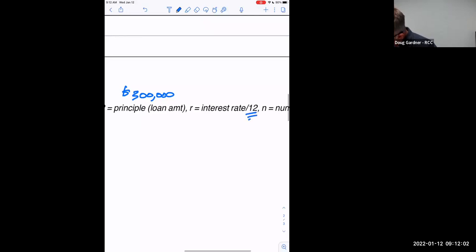So notice it says divided by 12. I'll say it's 4% just to keep it simple. Actually, that's not good, well, that's fine, we'll do it anyway. That's called an APR, an annual percentage rate. Dividing by 12 makes it a monthly percentage rate, because that's how you pay monthly payments. You pay it every single month. So my calculator says 0.04. You're welcome to do this with me. 0.04 divided by 12 is 0.00, and then 3's forever. So unfortunately, I have to round this off to that many places.